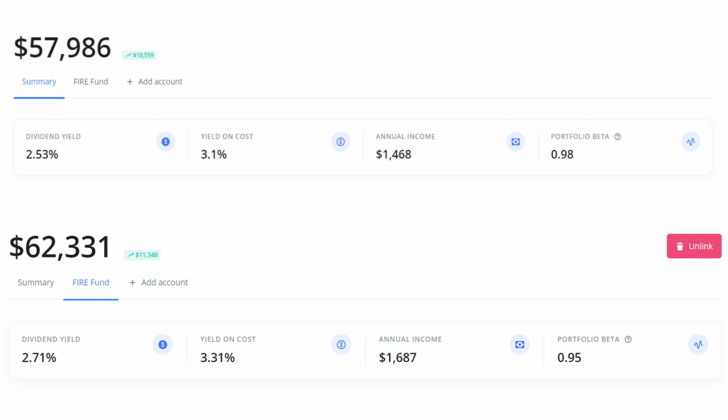The dividend yield increased from 2.57% to 2.71%. The dividend yield will continue to grow as the funds I'm investing in now offer yields ranging from 4% all the way up to 11%. I want the yield of this portfolio to be a minimum of 4%. And I think we can accomplish this over the next few months or into early next year.